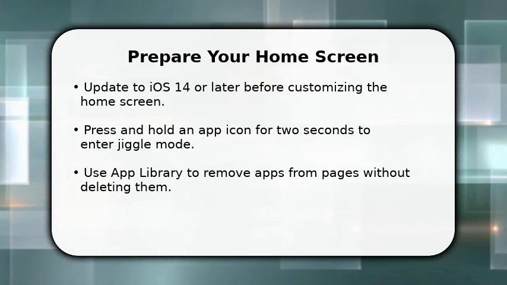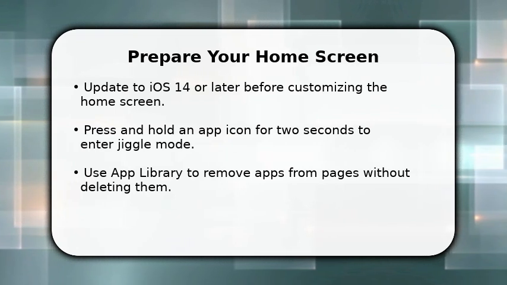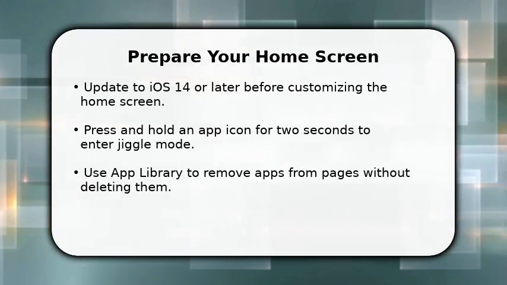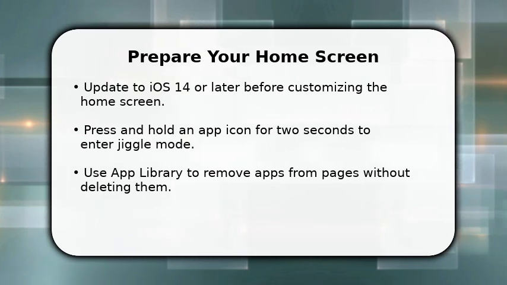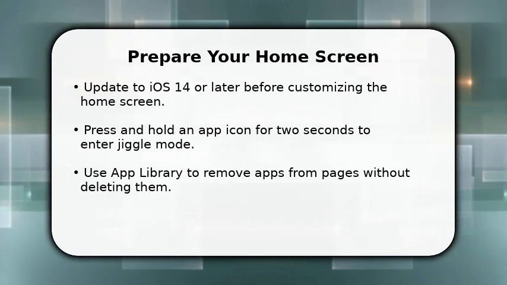Press and hold any app icon for 2 seconds until the icons jiggle and show options. Tap Remove from home screen to move apps to the app library without deleting them. Create a clean canvas by moving rarely used apps to the app library and freeing space for widgets and folders.